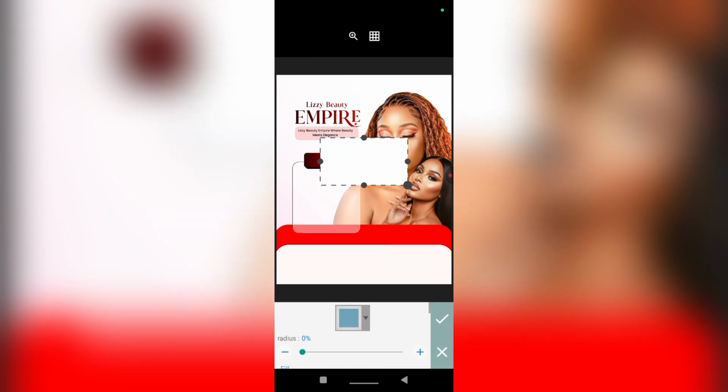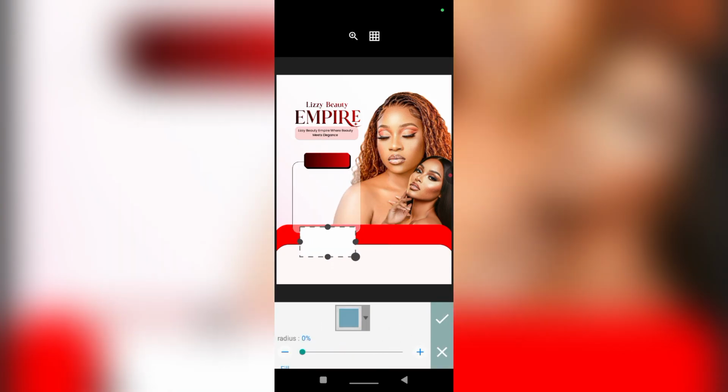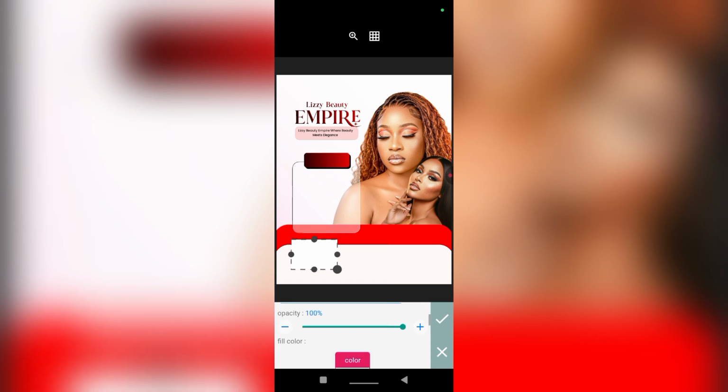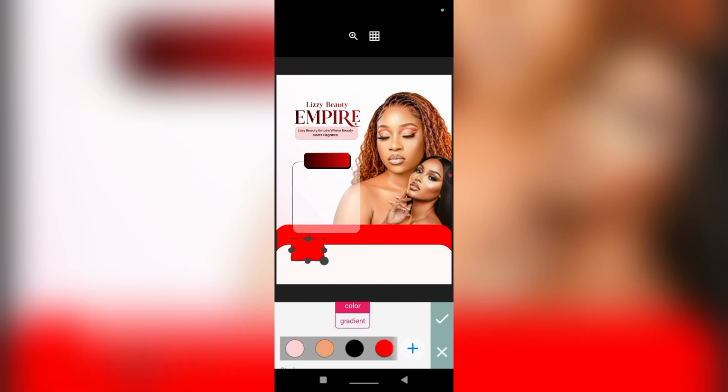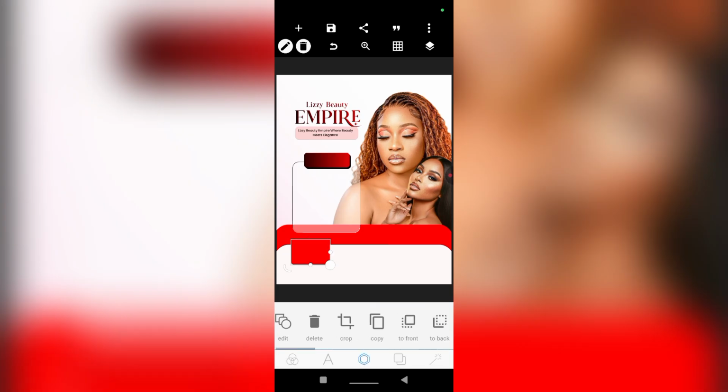I'll create a shape and resize it. Size it up. Let me give it a red color so that I can see what I'm doing. So I'll just create a rectangular shape like that. Give it a radius of about 10 or so, or 13. Then hit. Once you do that, with the shape still selected, you move your slider over like that until you find texture.